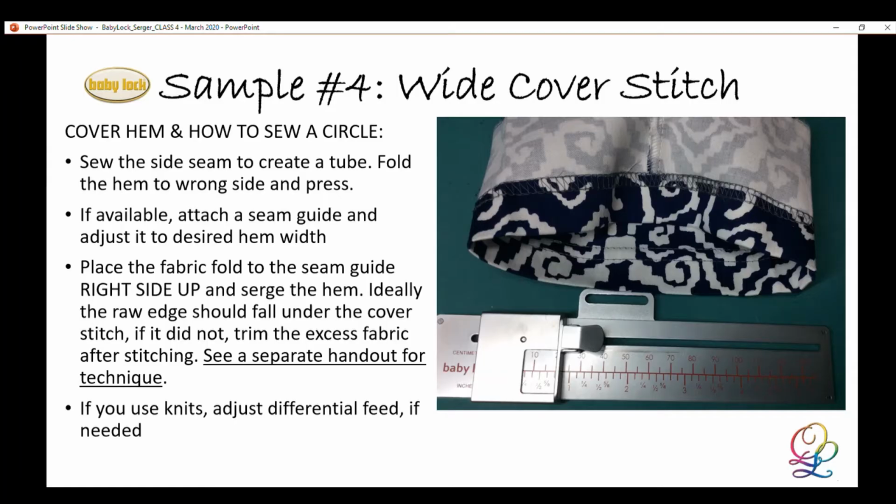For sample 4, we will do a hem. This time I'm going to have a woven fabric. Again, it doesn't matter whether it is knit or woven. But this time we're going to go around a circle, which is more of a real application if we are doing a t-shirt or rehemming a shirt. So this could be like a sleeve. I have sewn with the 3-thread overlock or 2-thread overlock seam on this one, and pressed the hem under.